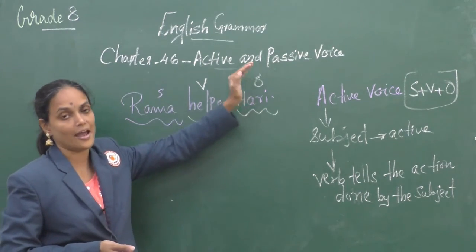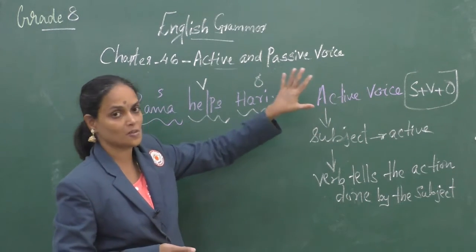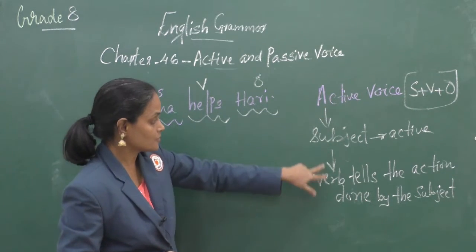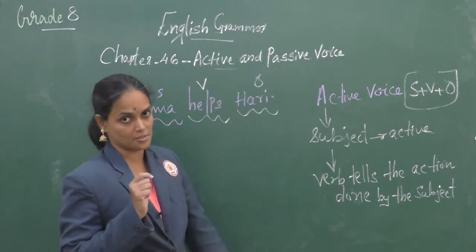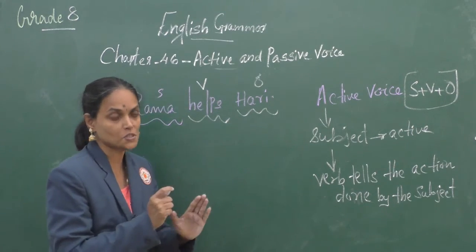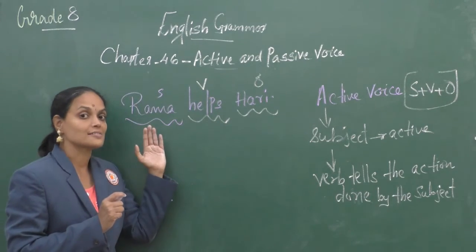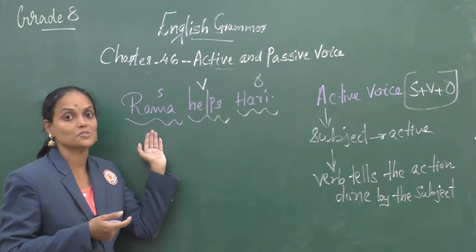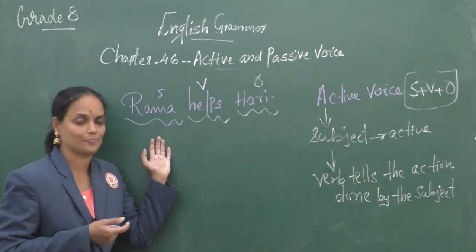Why is an active voice sentence called so? An active voice sentence is called so because the sentence always focuses on the subject. The more importance goes to the subject of the sentence. Subject is the doer here, subject does an action here, subject is an active component in an active voice sentence.